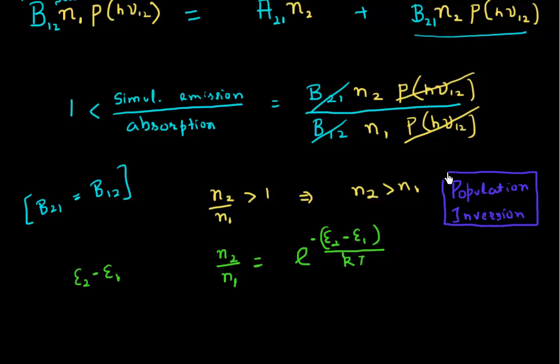And we'll see in the next video some of the different ways you can achieve population inversion in semiconductors. Another way to look at it is that from this equation, for N2 to be greater than N1, one way it could happen is that your temperature is negative. So this term is positive, but if my temperature is negative, then, of course, there's no such thing as negative temperature, but looking at this equation, if this needs to hold true, you need to have negative temperature. And we'll talk about these things in the next video.